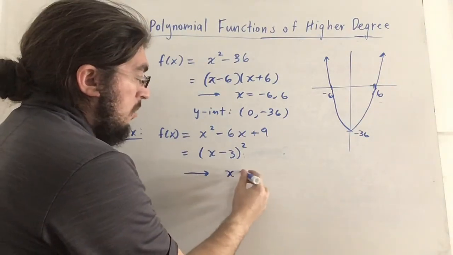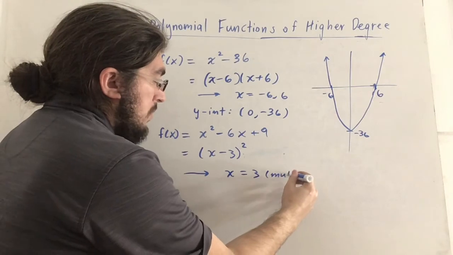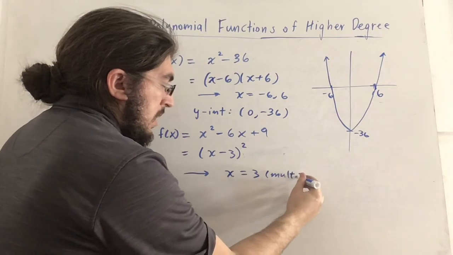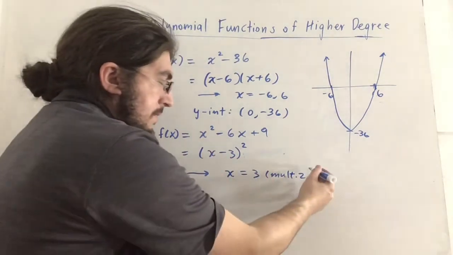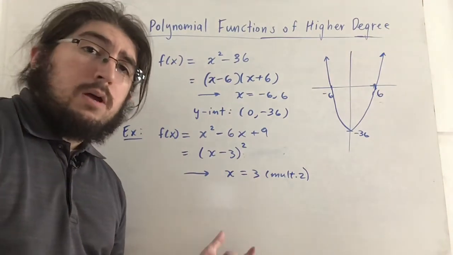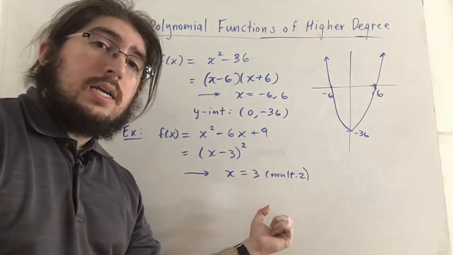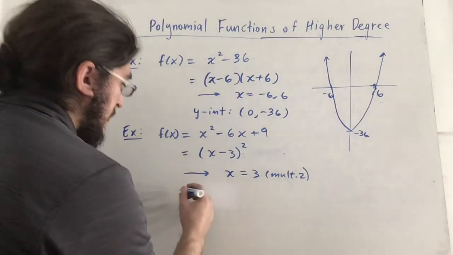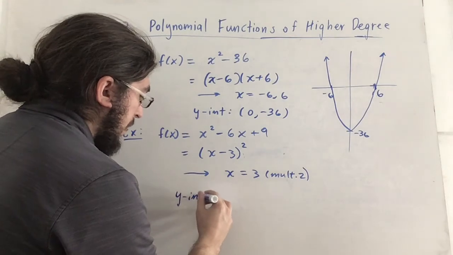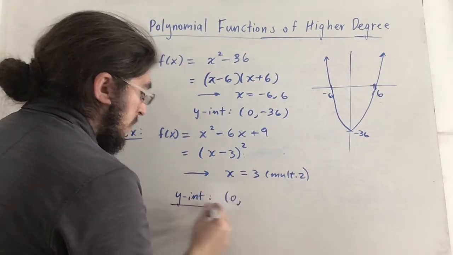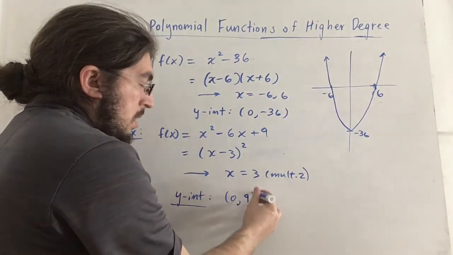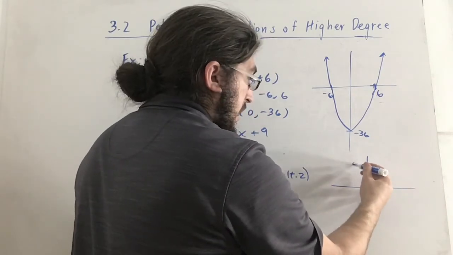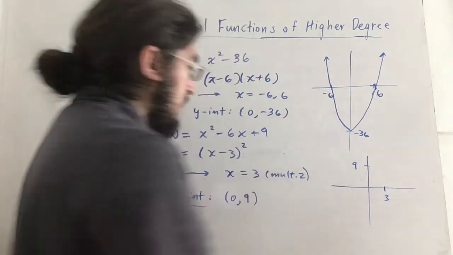So here we have only x is equal to 3, but it has multiplicity 2, because the power is 2. If the power was 3, it'd have multiplicity 3, but again, it's 2. And remember what we also saw from the previous screen, when the multiplicity is odd, it passes through, but when it's even like it is here, it'll just touch it at 3. And also we can find the y-intercept by plugging in 0. When x is equal to 0, we just get the constant term 9. So plotting these on the xy plane, we have y equals 9, let's say that's over here, and x equals 3, let's suppose that's over here.